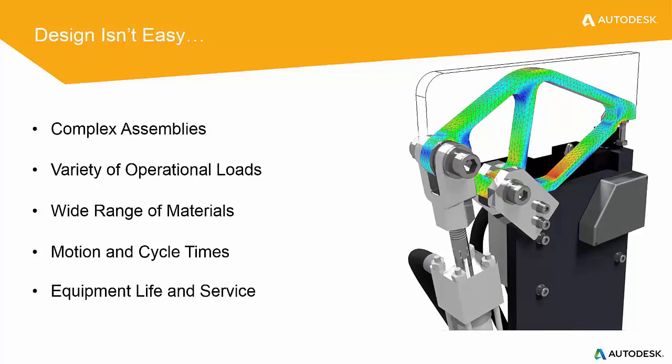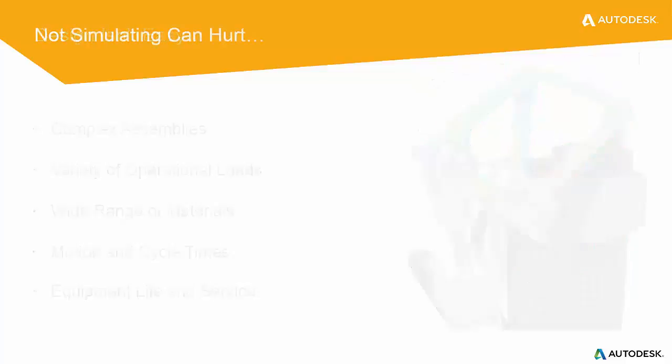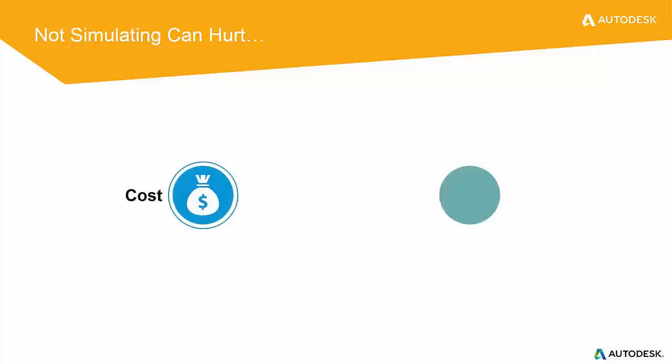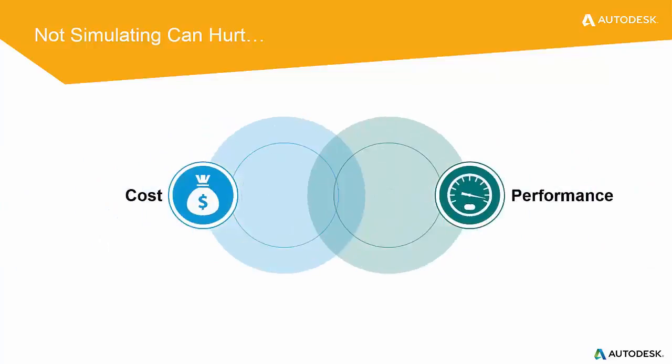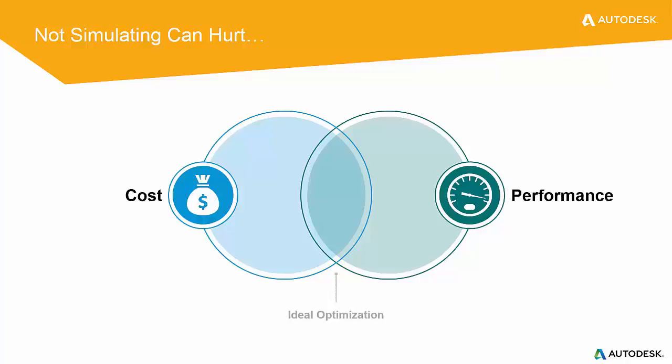You're working with complex assemblies that can greatly range in loading conditions. You might have to be concerned with how your parts react under different temperature profiles, determine if fatigue is an issue, or figure out if the material is right for your needs. Wouldn't it just be easier to pick something stronger and call it a day? You've done it for similar products, why not here? This is a perfect example of how not simulating can hurt. Choosing a stronger material or designing your parts just a bit thicker to avoid failure can increase material costs while decreasing product performance. The ideal design lies somewhere in the middle, an intersection that simulation can help you determine.